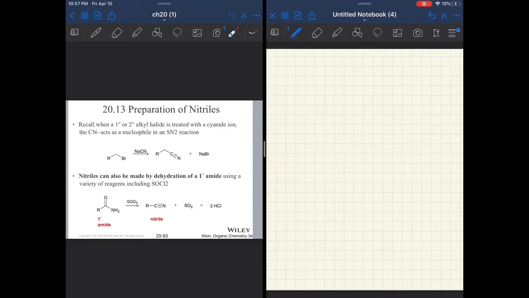All right. Now, nitriles. This is our last and final functional group in this giant chapter of insanity. You can treat an alkyl halide with sodium cyanide, and you can make a nitrile. You learned this in Organic 1. We reviewed it a few slides. We've reviewed it a couple times over the year of organic. This is not a new reaction. You can easily, through an SN2 reaction, replace a halogen with a CN.